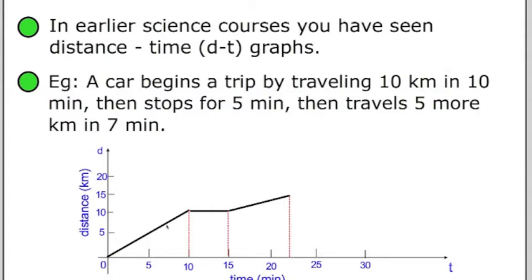of the screen. At the beginning we start with a zero time, and we're measuring from where we start, so the distance is also 0. And then over the first 10 minutes, the car goes a distance of 10 kilometers, so we have a constant speed during this time. Here, the car stops, so the slope is 0, not moving, for 5 minutes. And then the car continues on for an additional 7 minutes to go 5 more kilometers, up to a total of 15 from where the person started. This is a distance time graph.